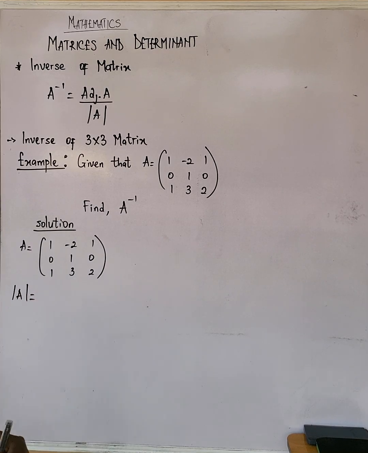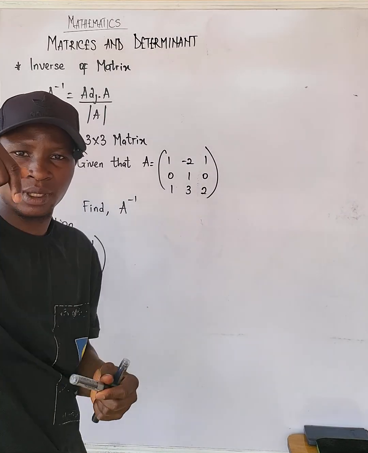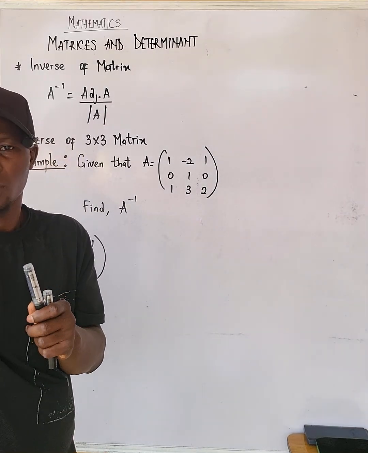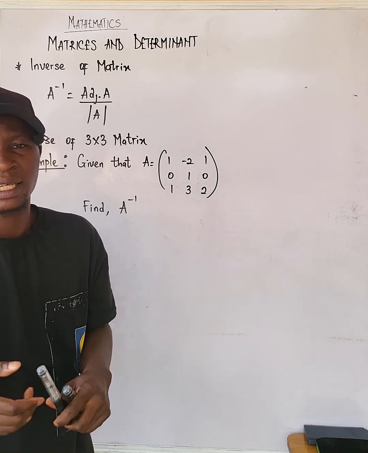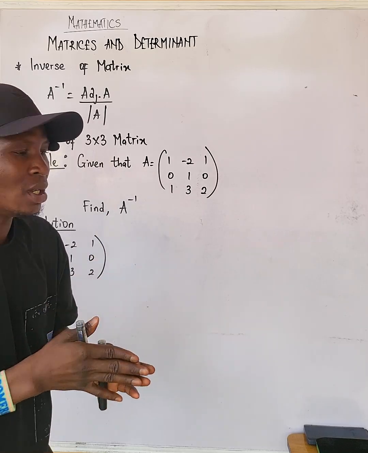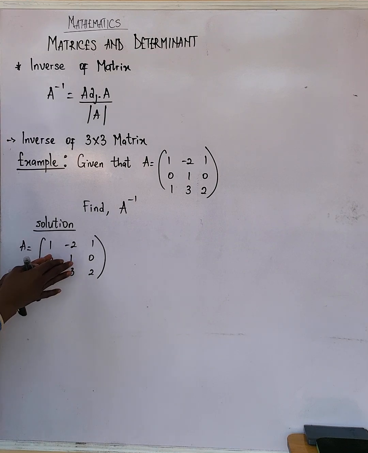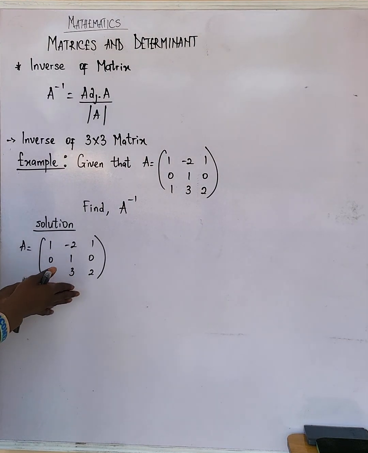And how do you get determinant of 3 by 3 matrix? So if you are just watching this video for the first time, please do well to click on the playlist below this video. You will see the list of videos we've done. Go through the list of videos from the beginning, from part 1 to part 2 to the end. So you will see determinant, where we solve determinant of 3 by 3 matrix. So with that, you are going to understand how we are going to arrive, because you might be surprised on how we are doing this.